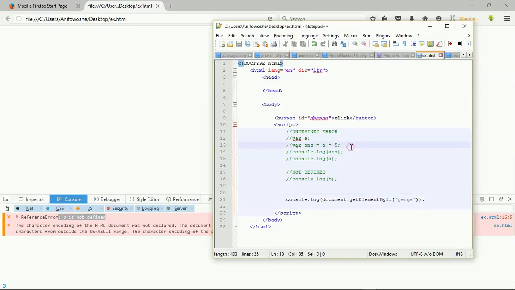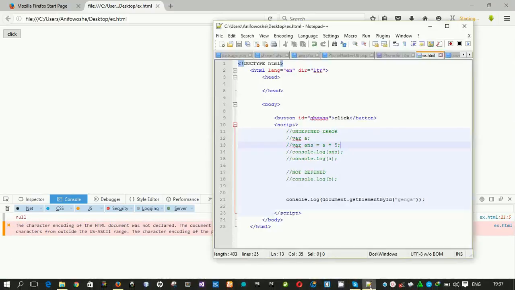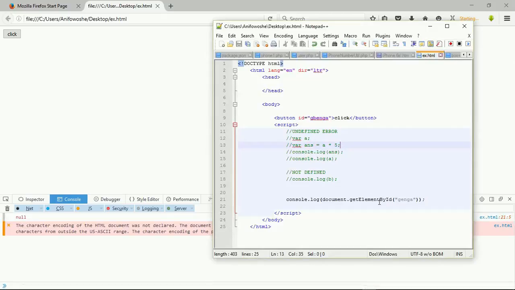So let's see what it did display. You can see it on this first row of my console on Firefox. You can see null. So this null error showed as a result of this console logging of the ID, which does not occur in the DOM section of our page.